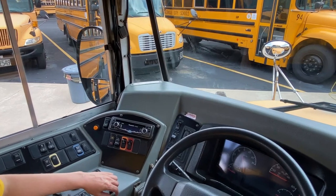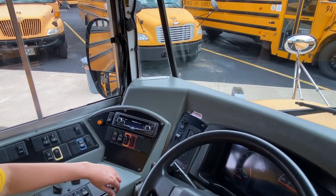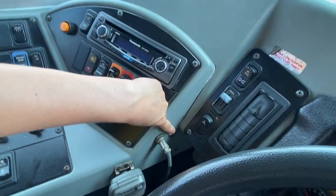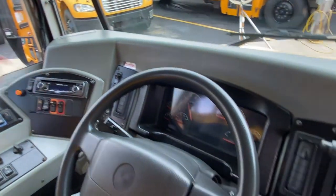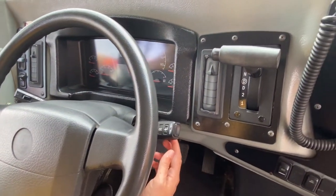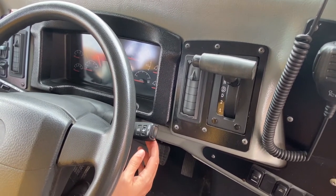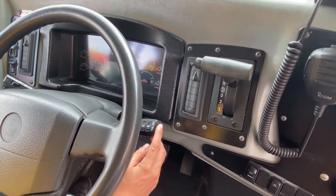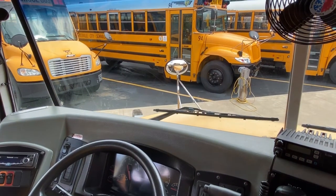Mirror adjustments, I don't think this one has them. You'll have to do those all on your own. And the DVR button, which is located right there. Okay, the windshield washers and wipers are on the opposite side. They're not attached to your turn signal, and the wipe washers is at the end. Okay, and that is your BlueBird.